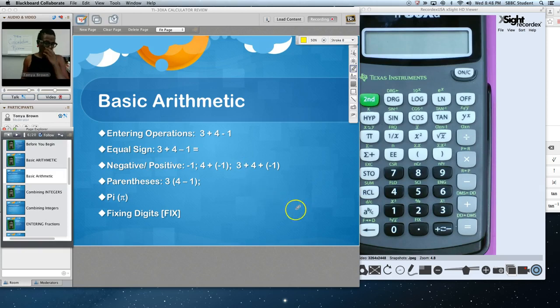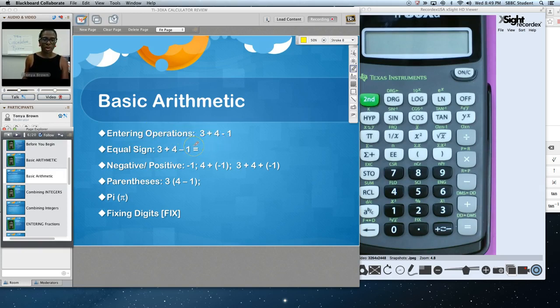Recording started. Okay, so I think we have a little bit of a delay on our calculator. Yep, there's a major delay, but let's see if we can get through this. So if we look at the basic arithmetic and we entered all these values, let's go ahead and enter some values.